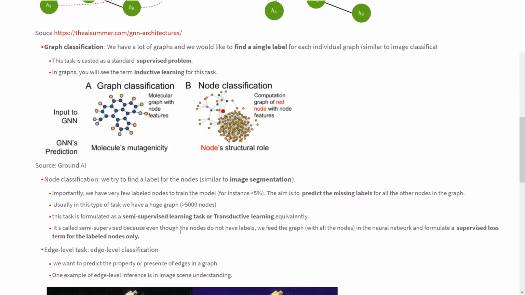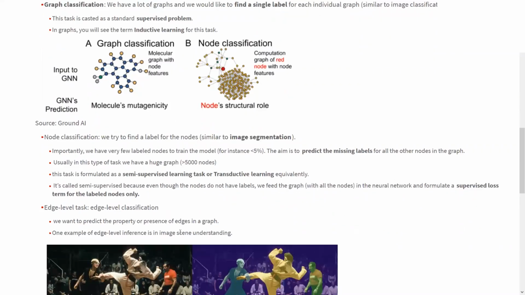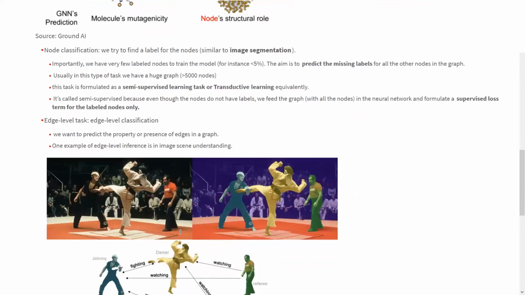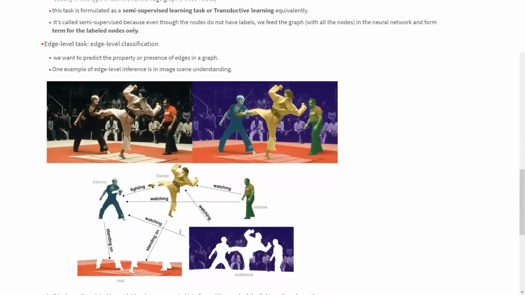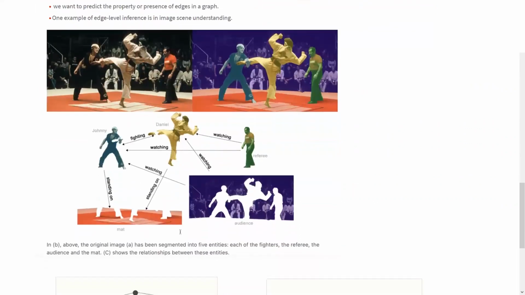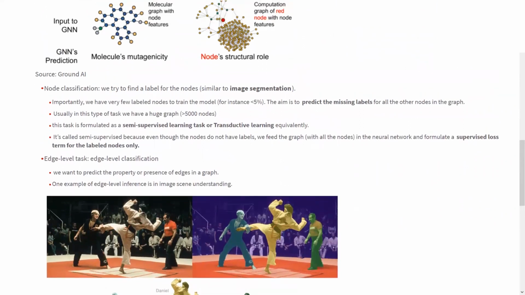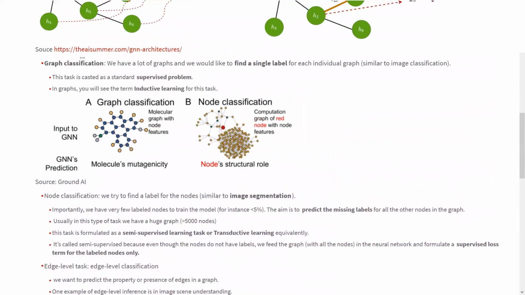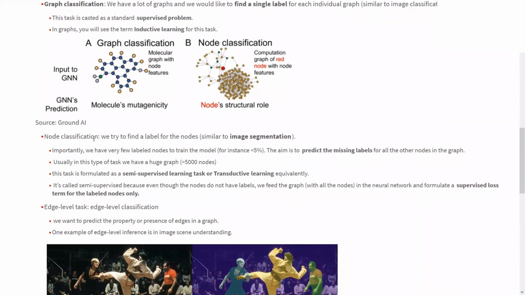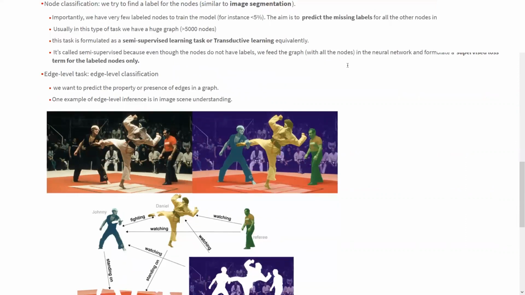If you have a different net, you have to train it again from the beginning. And also edge-level relationship prediction. In this lecture, I try to construct the node classification in Wolfram language because I don't have much time. Maybe next time we'll explore graph classification, but now I will focus on node classification. Let's keep going.